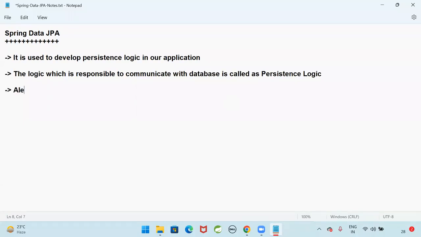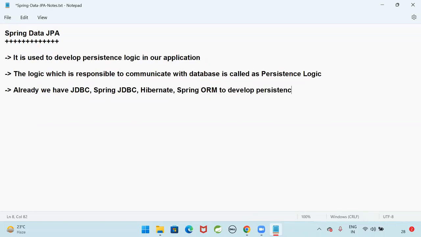Already we have JDBC, Spring JDBC, Hibernate, Spring ORM to develop persistence logic. You guys learnt JDBC. By using JDBC, you can communicate with the database and perform DB operations like CRUD operations.